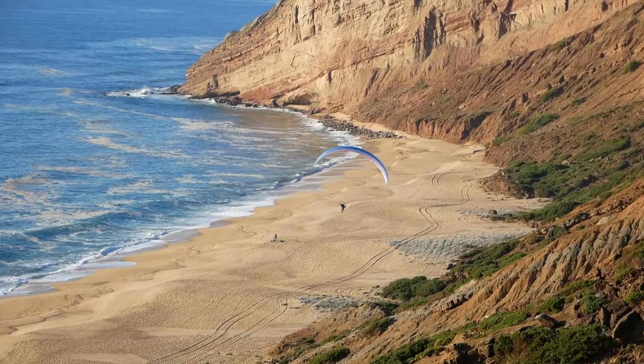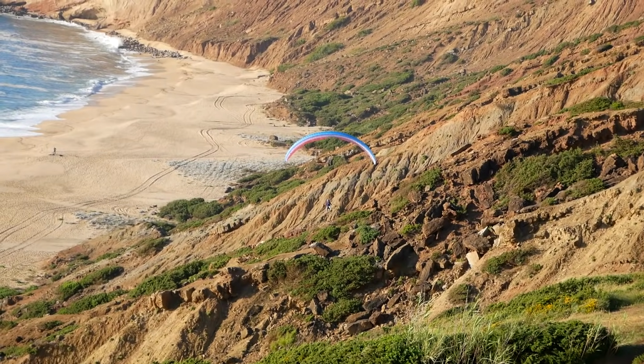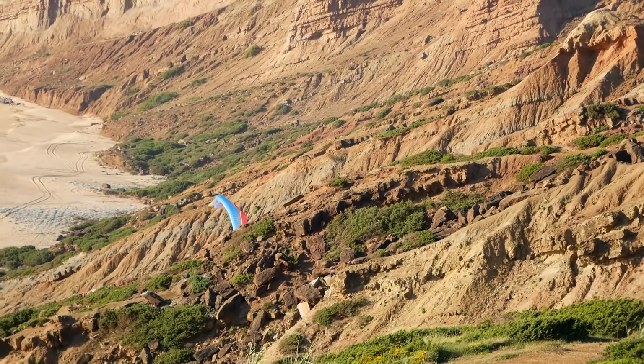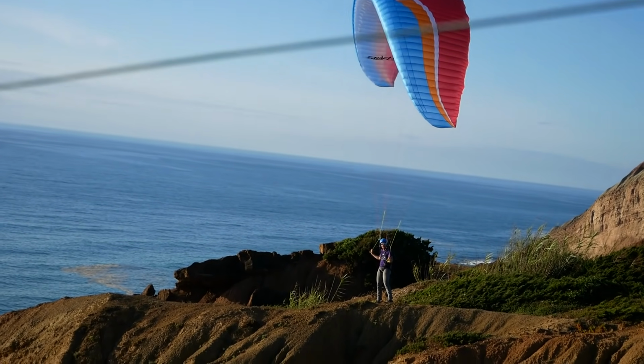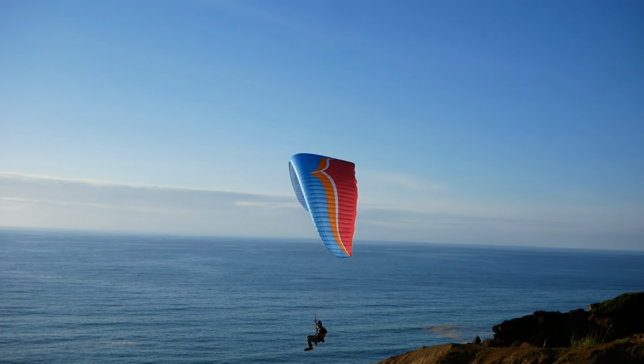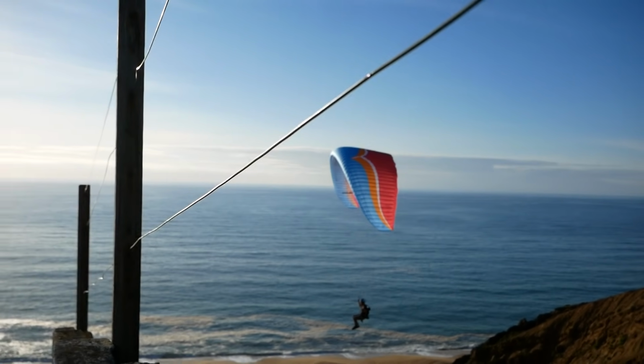This time I wasn't so lucky, so I decided to try some slope landings. And then ground handled up the hill and flew off the top, but still there wasn't enough, so ended up landing at the secondary takeoff and ground handling up the hill some more.